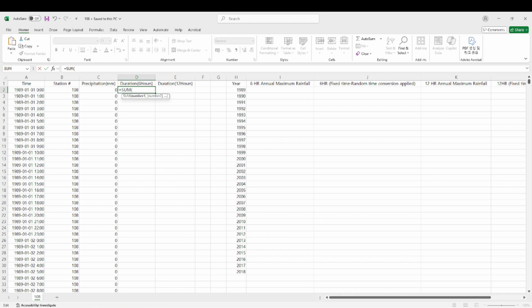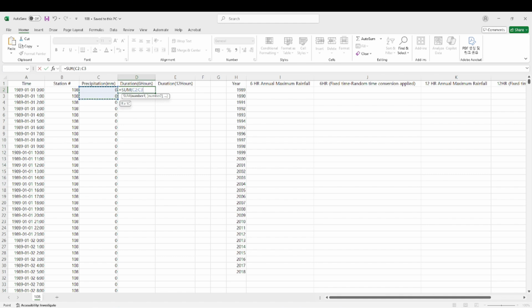And then we're going to move our cursor to the left where the precipitation is. And you click on the first box on the top, right below precipitation in millimeters, so this one. And then when you click it, you're going to hold down your mouse and drag it down 6 rows, because it's 6 hours.